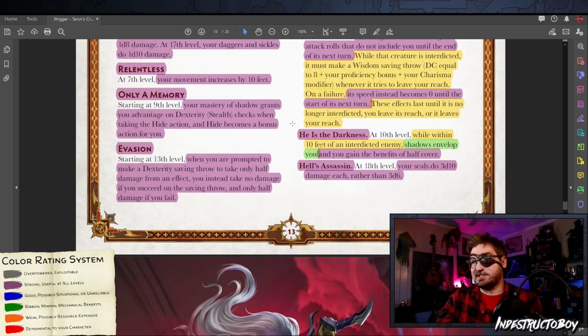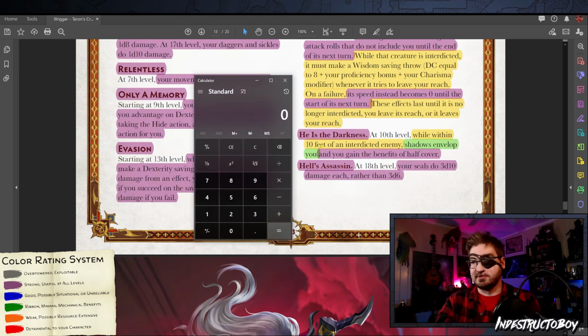And then at 18th level, you're going to get Hell's Assassin. Your seals deal 3d10 damage each rather than 3d6 at all crits for a possible, oh god, what is it? Charisma modifier of 5. You have 5 of these seals that can do 3d10. So 5.5, 5.5, 11, 5.5, 16.5.